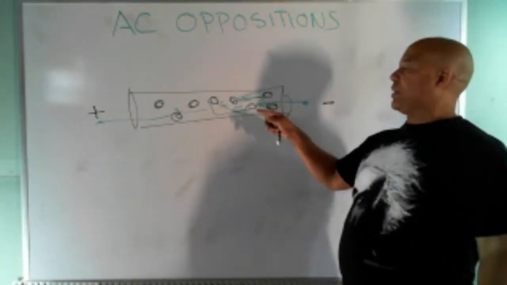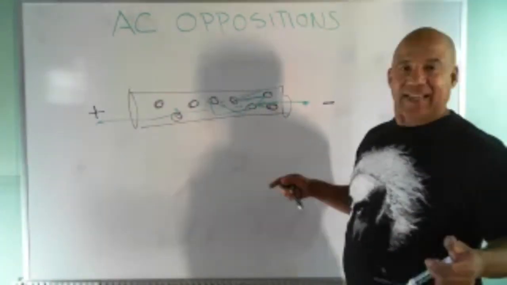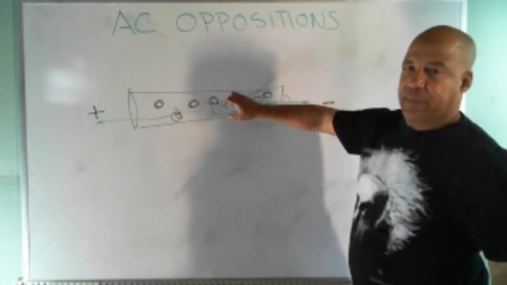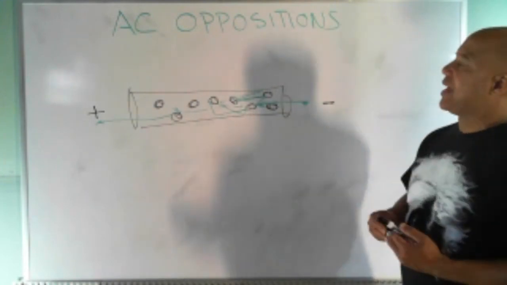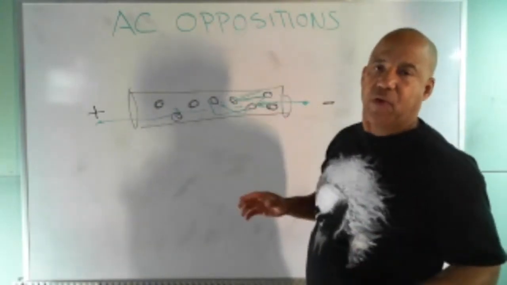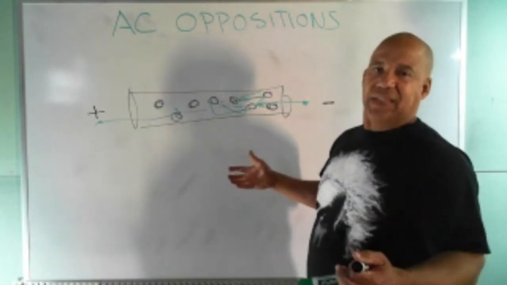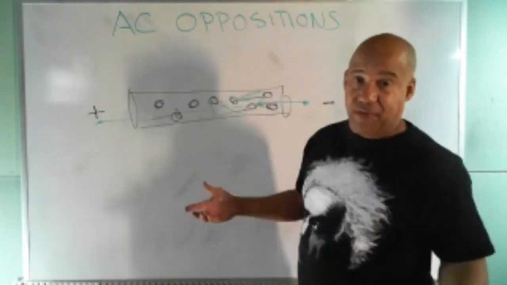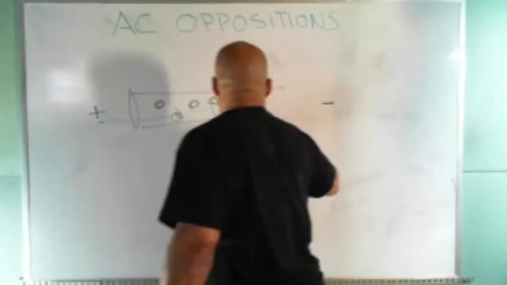So that's the path of one electron. We don't move one electron. We move trillions and trillions of electrons each second. And so all those sum total collisions, that's what you feel when you put your hand around something and it heats up. So that's what I mean by resistance. And so what I want to look at is how does resistance affect the voltage and or current waveform? How does it affect it, if it affects it? And we kind of know what resistance is. So this one I'm kind of going at it that we already know what it is. When we get to the other ones, we're going to discover a new type of opposition, several new types. So let's look at resistance. And let's go over what we know.